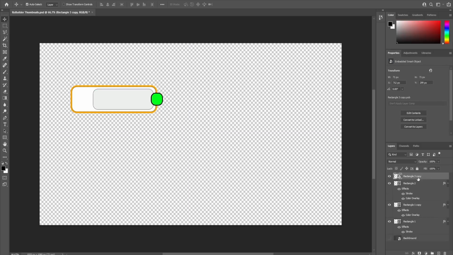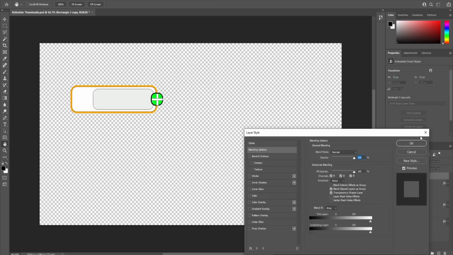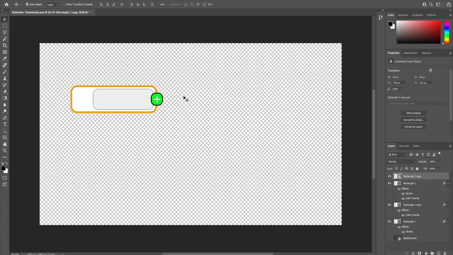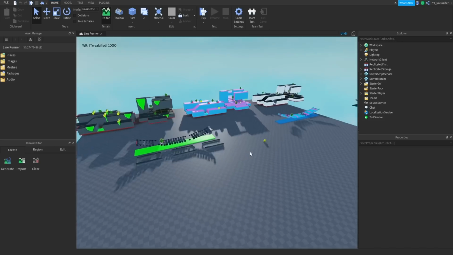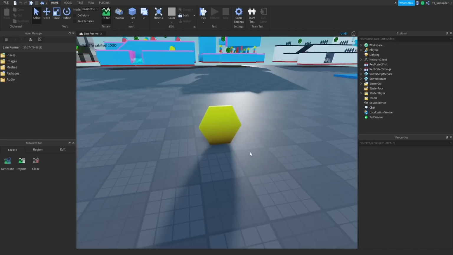Gonna need to bring this to the top of everything. Color overlay, make that. It might be able to stay white, honestly. We're gonna check. All right, there we go, guys. Look at that. This is the most beautiful UI you have probably ever seen. I need a coin here. So let me see. Our final coin is just gonna be this guy right here.